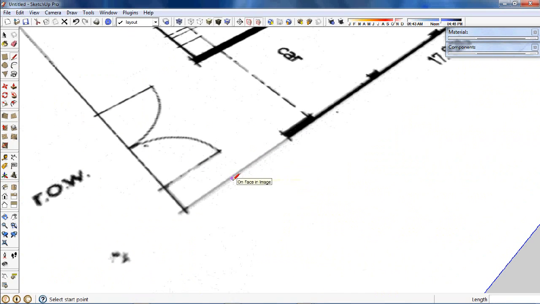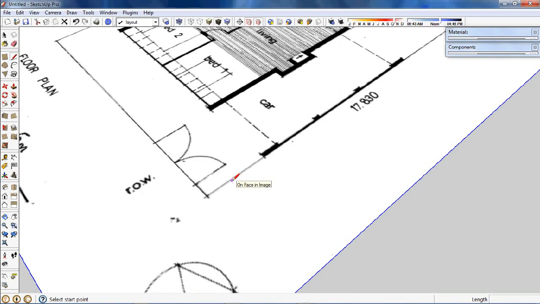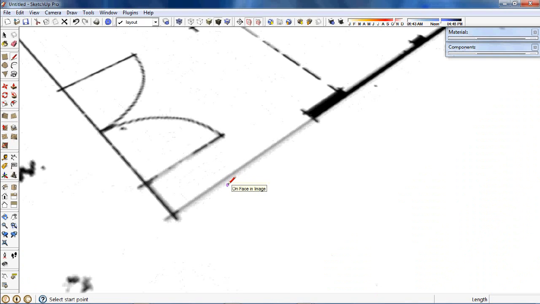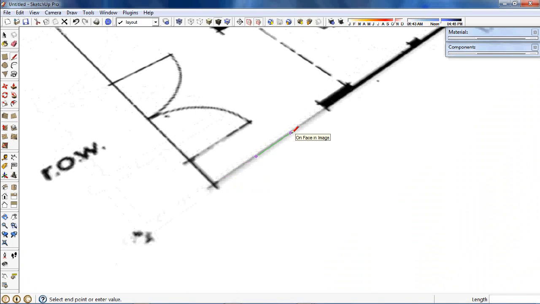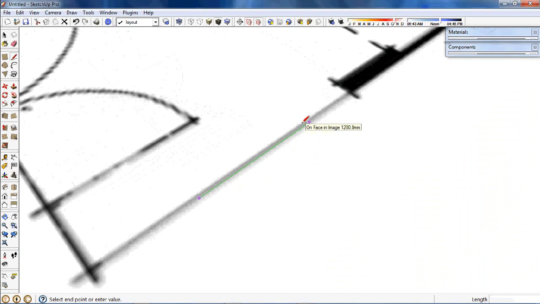Zoom up so you get it fairly accurate, and as you're stretching out, it's essential that you keep the rubber band, the line joining your rubber band, green, because you want to draw it perfectly along that green axis. So just anywhere there, as long as the rubber band is green, and click. And you've then drawn a little SketchUp line directly on top of that line.